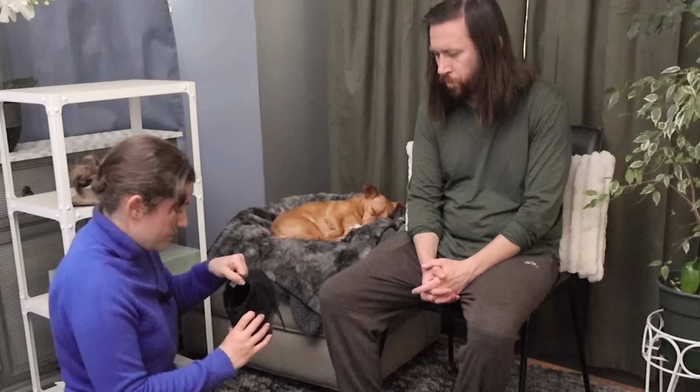Okay. And what specifically was bothering you about these? Is it not enough support in the arch? Is it the tightness in this part of the foot? Yeah, a little bit of both. A little bit of both. So just overall, not enough support in the shoe.